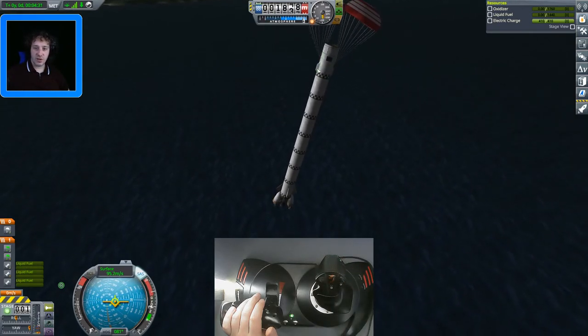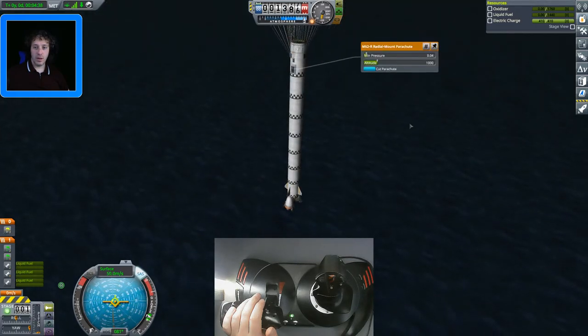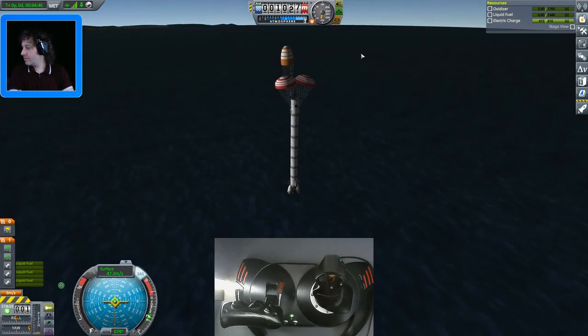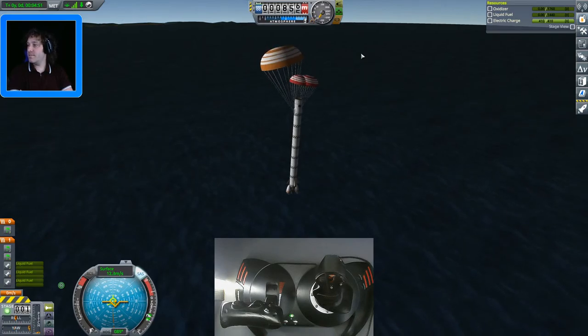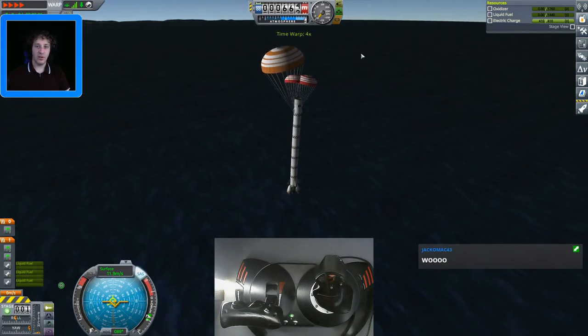Just out of interest, how slow will we go with just one main chute? Deploy. I've manually deployed one of the chutes. Well, there we go, folks. I mean, we're a good percentage towards the stream deck there, so thank you very much. 12 meters per second. It's okay. It's not the worst.